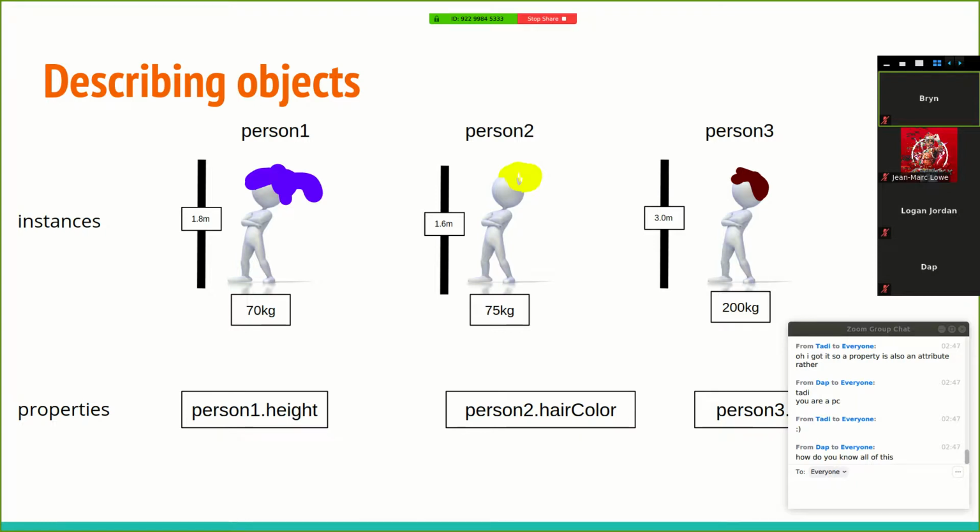An object will have all the properties that the class it is a type of has. Our person class had a hair color, a height, and a weight. So person 2, which is an object of type person, has a weight, a height, and a hair color.